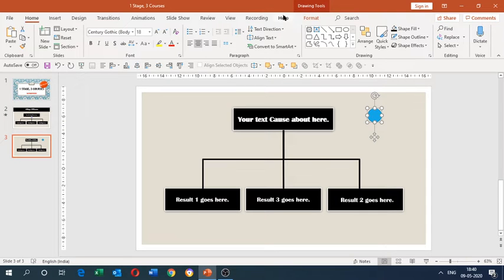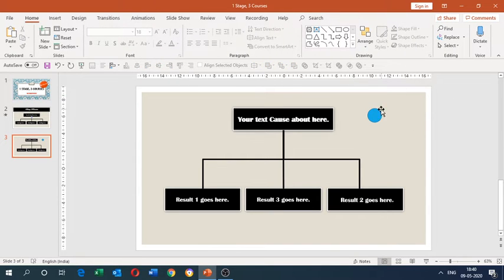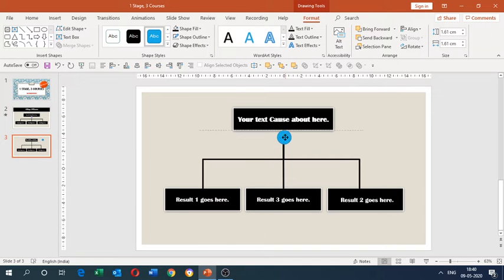Yeah, this is perfect. Now I'm going under the format tab. As you can see, this is 1.61 centimeter in height and 1.61 centimeter in width, so this is a perfect circle. I'm going to place this in the middle of this vertical line.